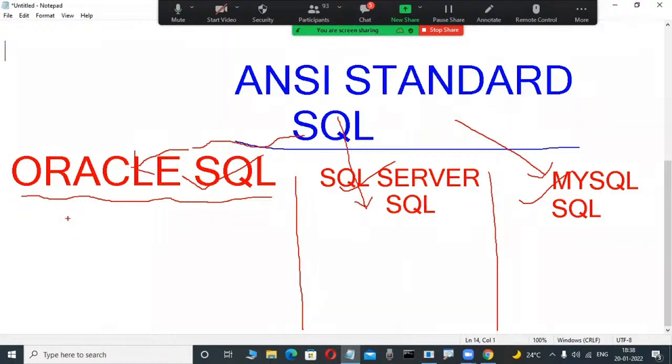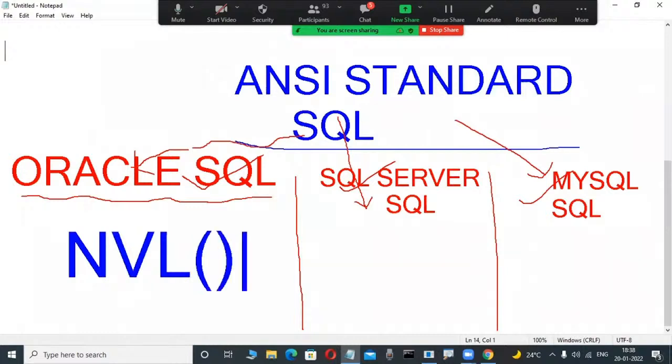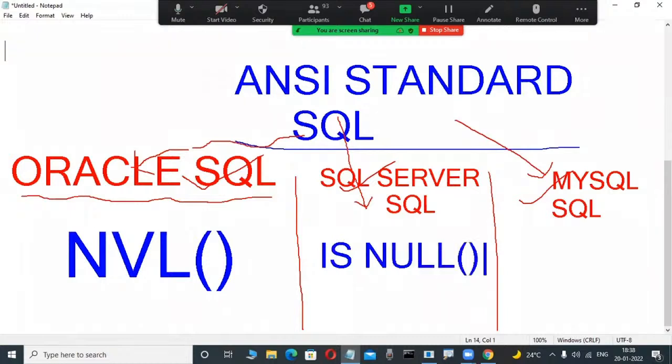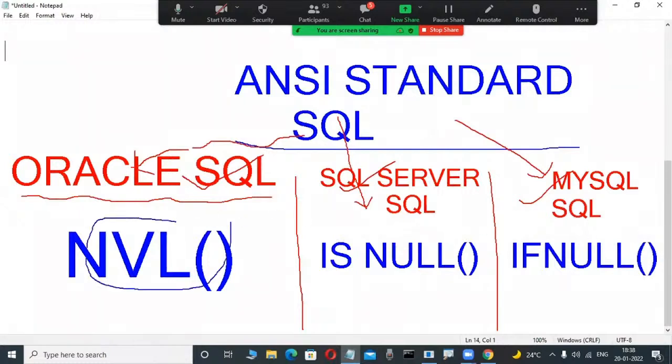And functions are also different. Suppose we are handling null values on the Oracle side, NVL is a function there. But if I use the same function in SQL Server, is it working? No, not working. Why? Because that is a different language. That's why in SQL Server, ISNULL is the function we use for handling null values, because an arithmetic operation performed on null values again becomes null. In MySQL, if I copy the same function and paste it, will it work? No, IFNULL is used there. We handle null values in arithmetic operations in a project like that, so functions are totally different.